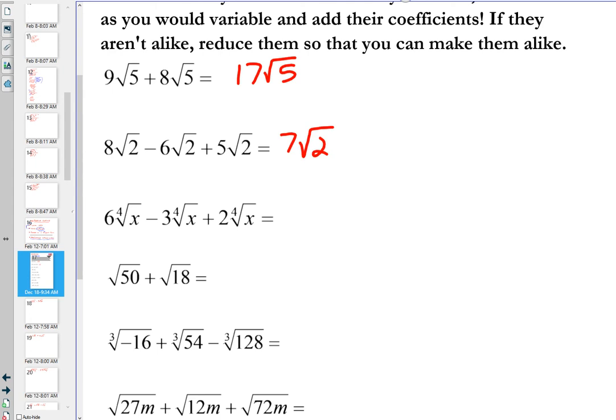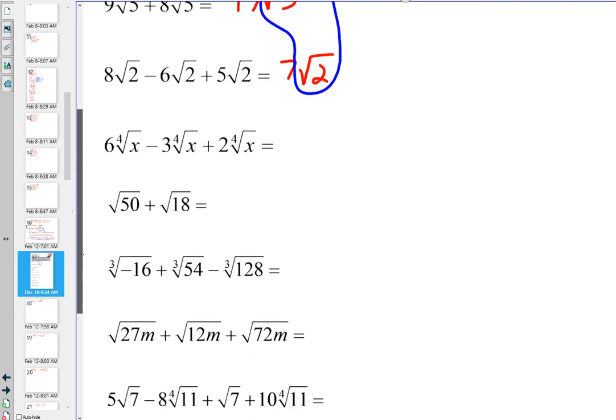Now, one thing you may have to do sometimes when you add or subtract, as I briefly mentioned, is that you may have to eventually simplify the radical. But why can't those radicals be simplified? Not only are they not perfect, they're prime. That's the word. This next one just shows you that we can do it with variables, not a big deal.